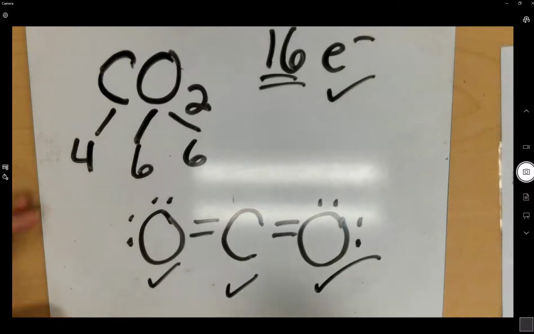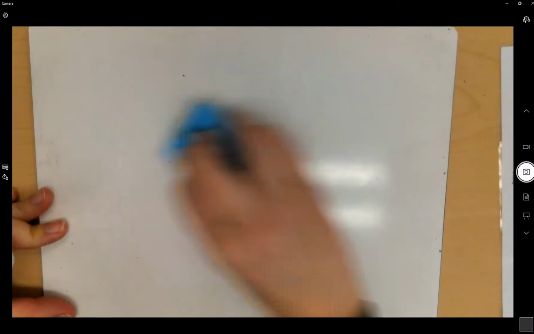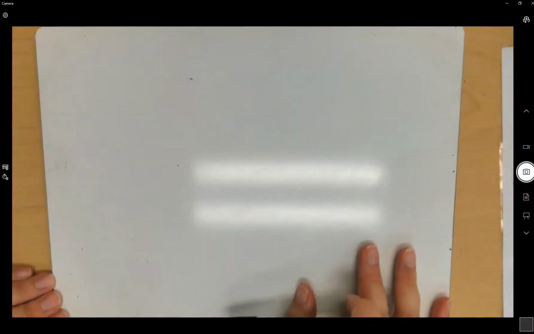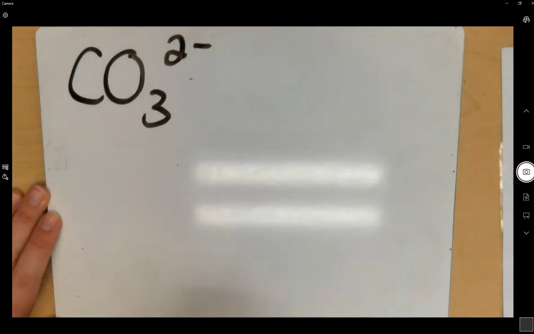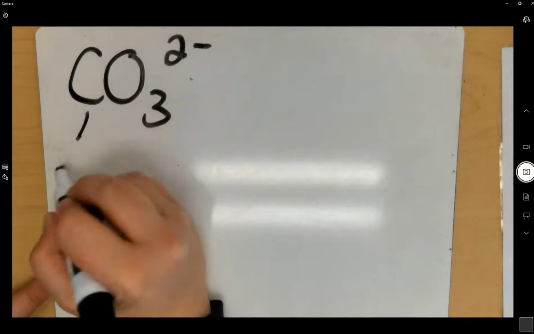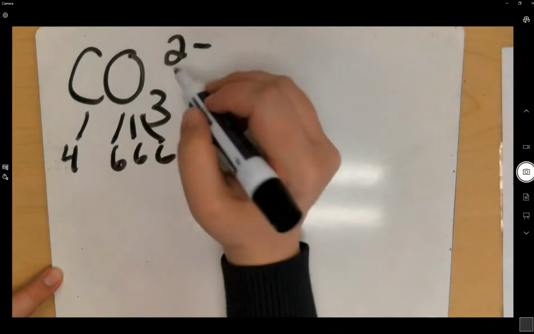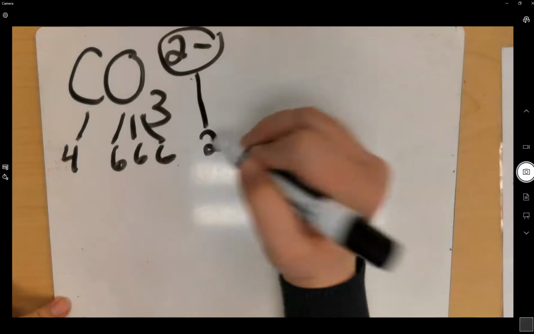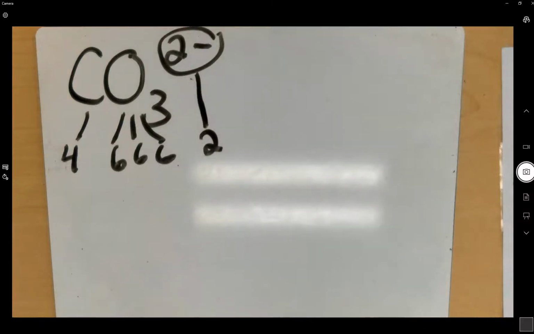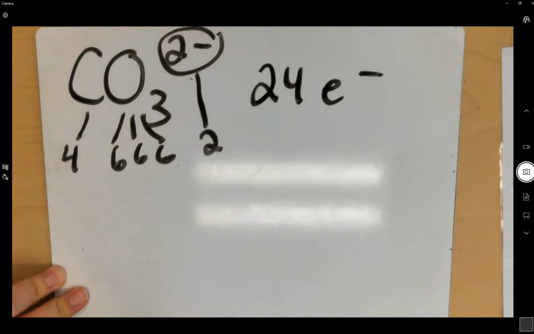Now, one other thing that you will sometimes see are polyatomic ions. So in the last topic, we learned about polyatomic ions, and we learned that these are covalently bonded ions with an overall charge. So let's look at drawing carbonate. Now, we're going to do the exact same steps that we've done before. Carbon has 4 valence electrons, and each oxygen has 6. Now, when we have an overall charge like this, if it's a negative charge, we're going to add that many electrons to the total count. If it were a positive charge, we would take away electrons. So that gives us a total of 24 electrons.